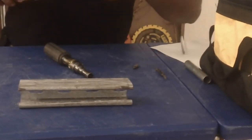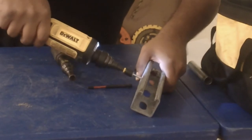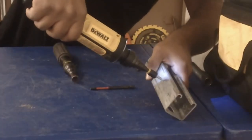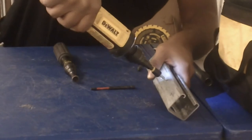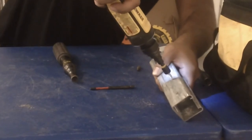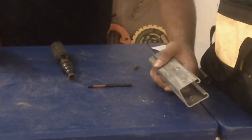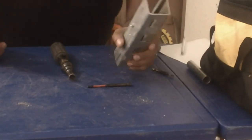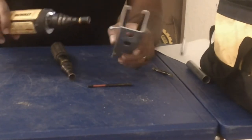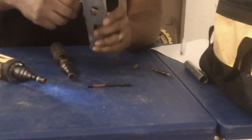Let's try a few self-tappers. It obviously takes a lot longer than a regular drill to get in there, but you can still do it. Not recommended if you've got a bunch of self-tappers to do, especially in something this thick — but if you've got to do it, it'll do it.